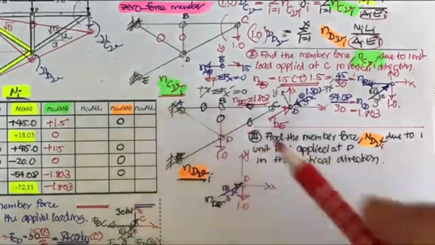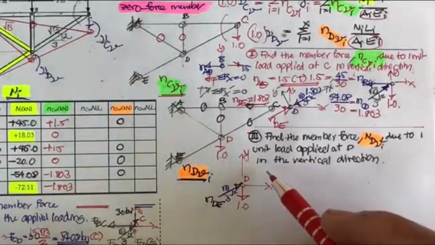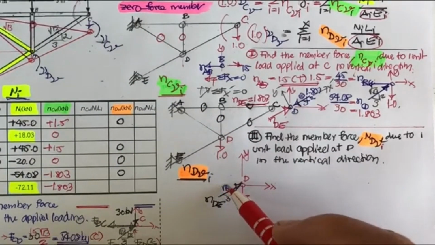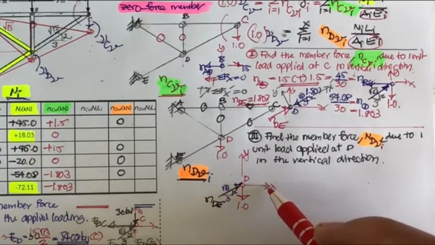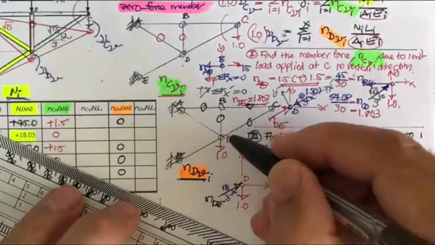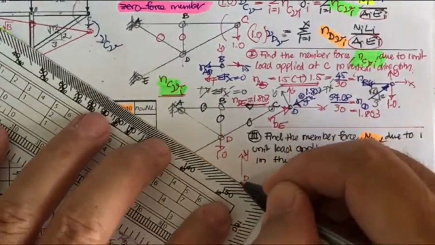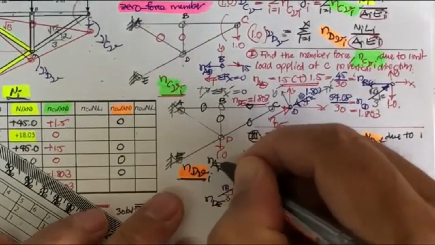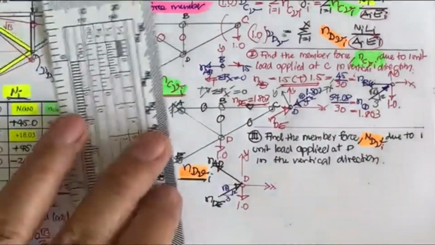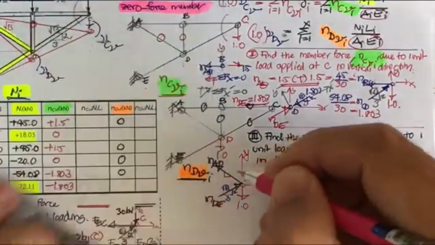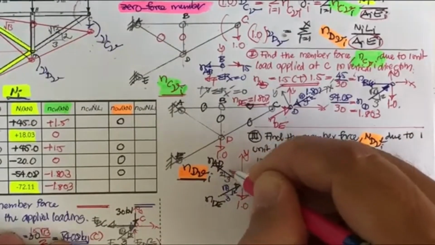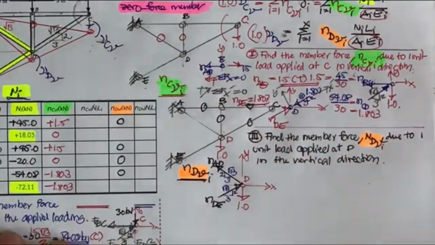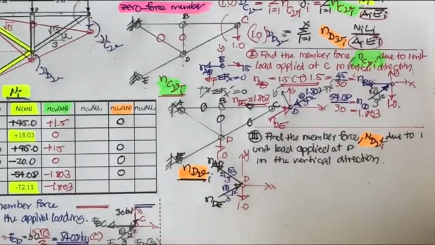Since this one is up, and if it pushes in the horizontal direction, it's going to be in this direction, and there is no force to balance it. So I believe N sub AD is going to be in this direction. This is N sub AD, and again this is going to be 2, 3, square root 13. That is the complete free body diagram of joint D.